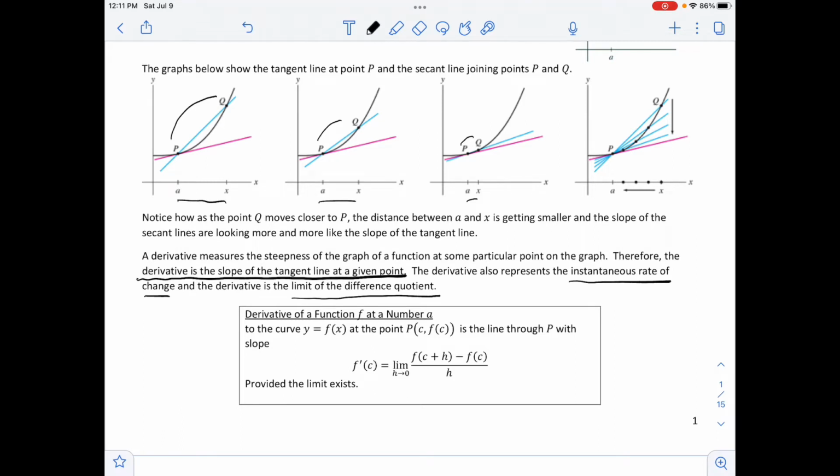Now we're extending this to not just finding slopes of linear equations, but to being able to estimate or find the slope of a curve at a given point. Most things in real life don't make nice straight lines. We're dealing with exponential and logarithmic functions that are curved or changing and are not always going to be a straight line. So the usefulness of a derivative is very important for calculus, especially in business applications.